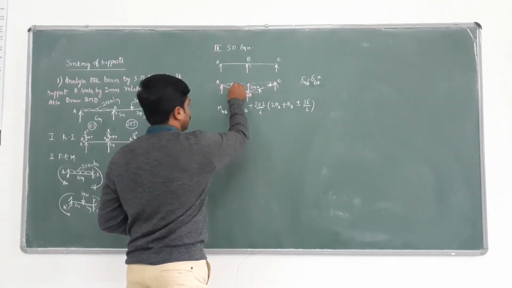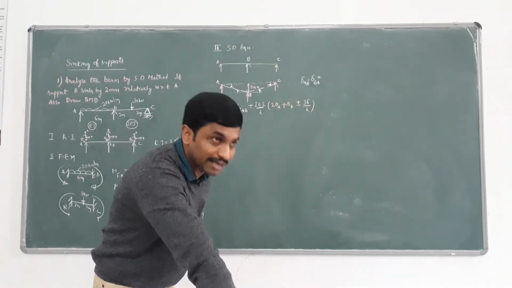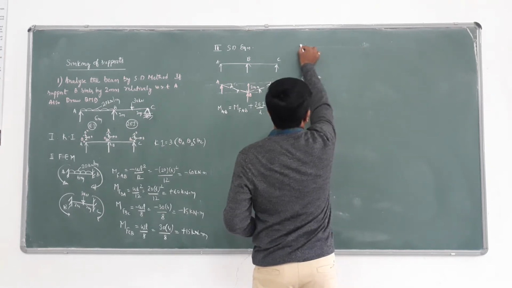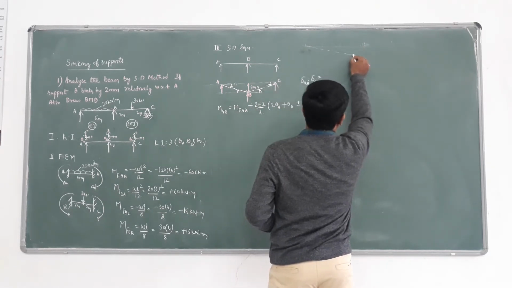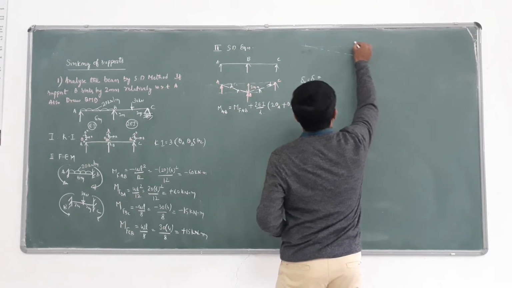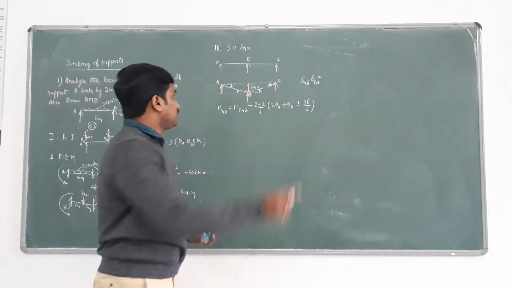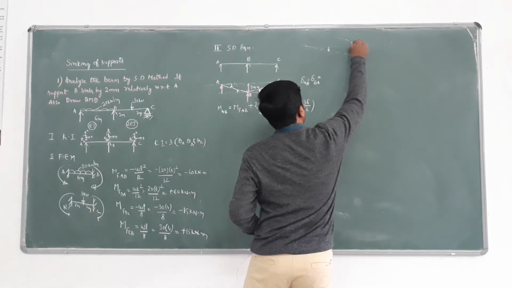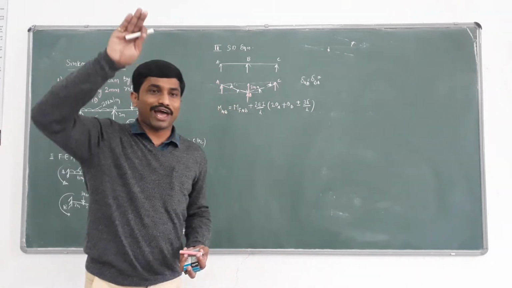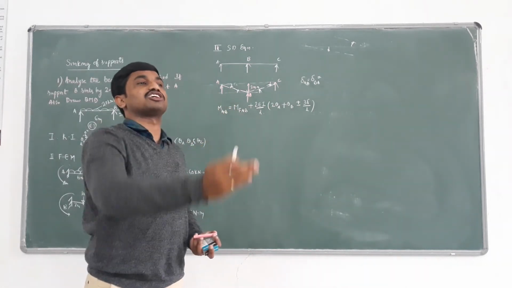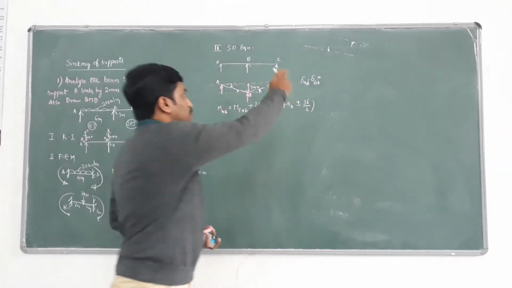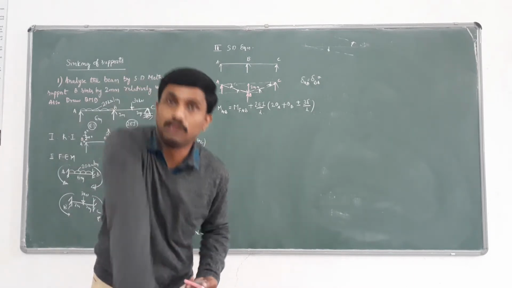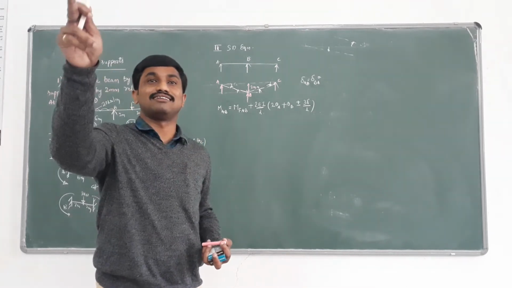It is responsible to sag the beam below the baseline. See, this is the baseline. With respect to baseline, the only possibility is it can sag below or it can sag above. There are two possibilities. But in this case, for sagging, which type of rotations are responsible? To sag below the baseline, clockwise rotations are responsible. Hence, it is below the baseline. Hence, the sign is negative.